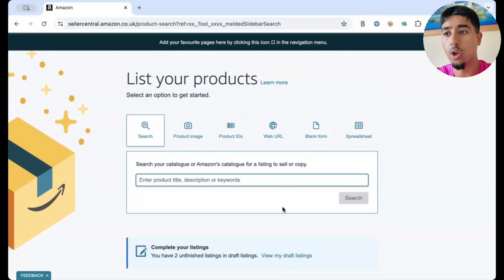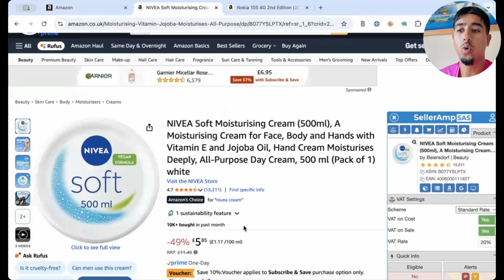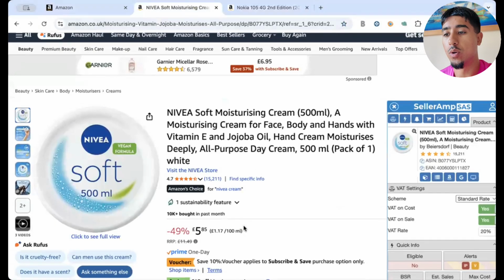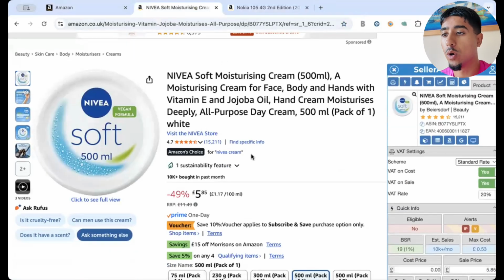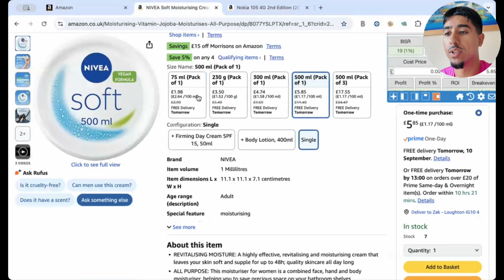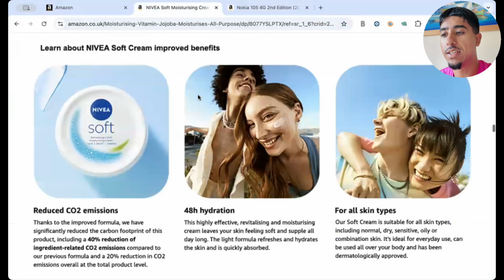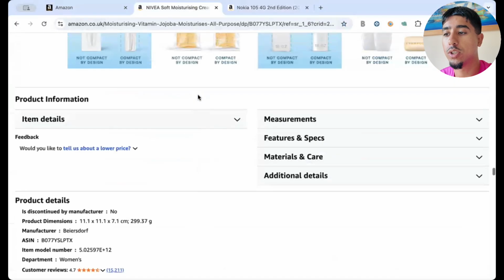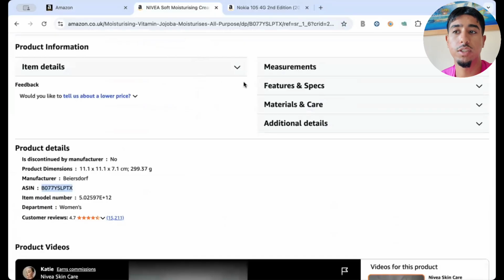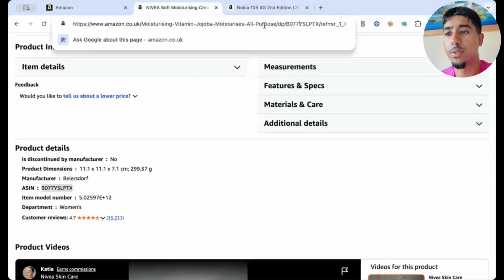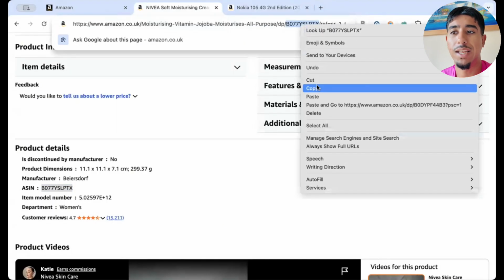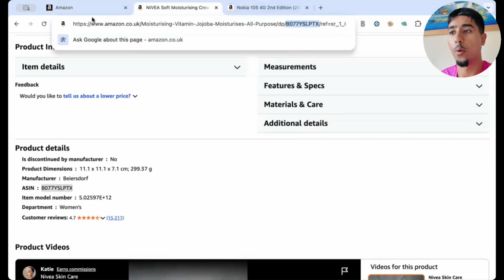And now this is the key point. How do we list a product? Well, this is where you need to grab the ASIN number of the product that you're looking to sell. So let me show you an example. To find your ASIN number, you specifically want to go onto your Amazon listing, wherever you're selling. Let's take, for example, you want to sell this Nivea product. We'll scroll down and we will find the ASIN number in the description here. As you can see, the ASIN number is here. Alternatively, the ASIN number is actually in the website link. So if you copy it there as well, that's another easy way to get access to your product.